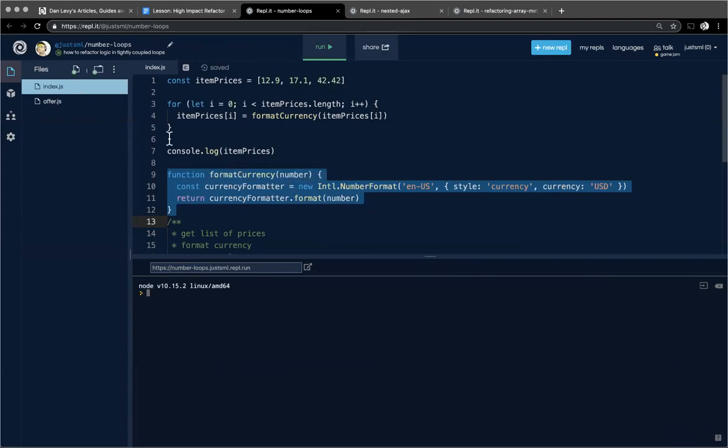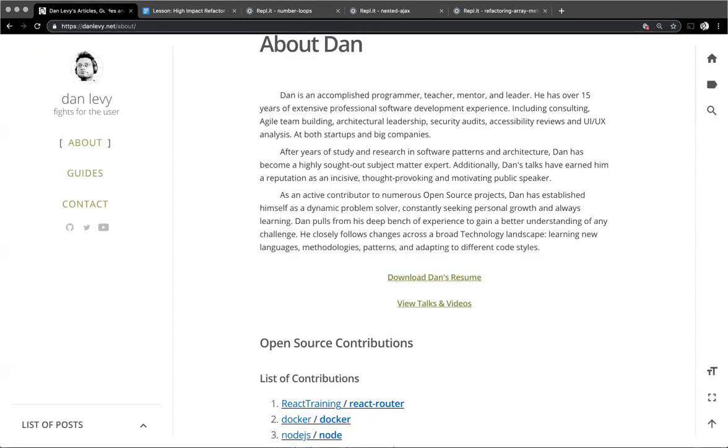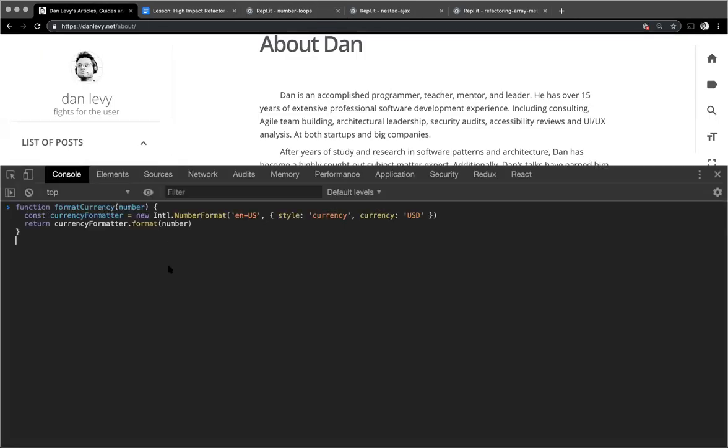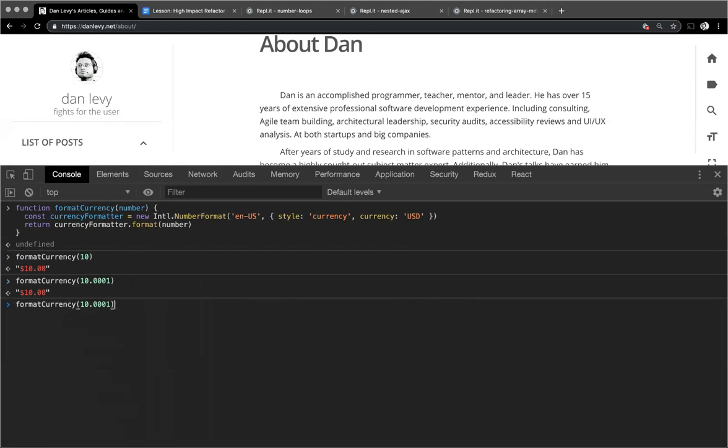If I copy paste that into my console, and paste it in here, format currency, we can go ahead and see what happens when you put in all these different values. And it's a really cheap way to do it. But if the data was tied into a database call, it'd be actually kind of hard to just paste this in your dev tool or your Chrome console. So it's about extracting the logical steps into functions that accept arguments and return their result.